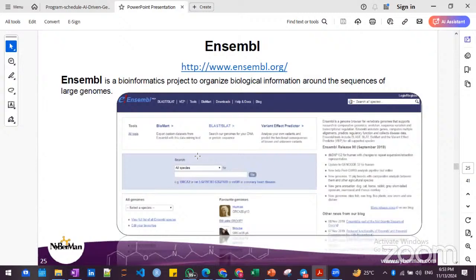This is the Ensembl database, where for different organisms we can get data. Like here at the bottom you can see there is a human organism given, then there is mouse, and zebrafish, which I have not shown here, but you will explore. When I share the slides today, you can go through these databases at least once. Go to the interface and try to explore what type of data is stored, because it is important. You need to know which database has what information, so that whenever you have to do some analysis, you know where you are going to get the data from.